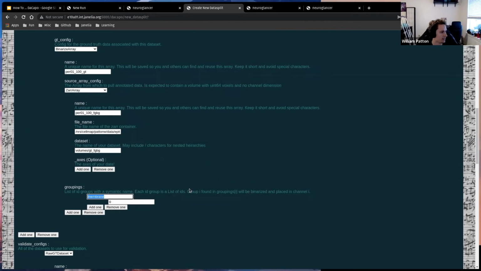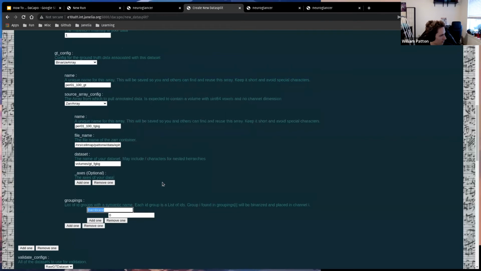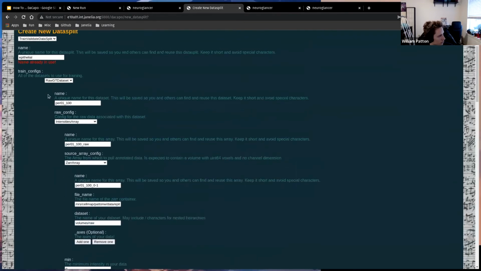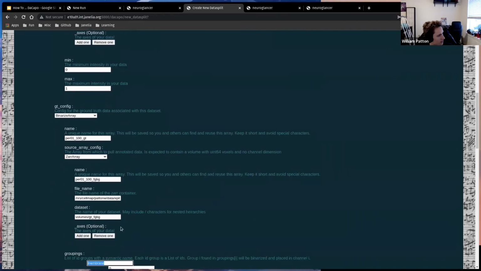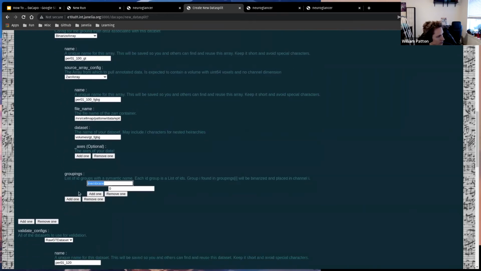Incidentally, this is also how we did the mitochondria in the liver. Remember, we had lumen, membrane, and the little ribosomes in the mitochondria. So here we would have provided labels for all 3, and they would have binarized into a single channel with just a sort of conglomerated mito class. So that's it for a single training crop. We now pointed it to the raw data. We told the raw data what range it was in, and we pointed it to the ground truth, and we told the ground truth which labels we care about.